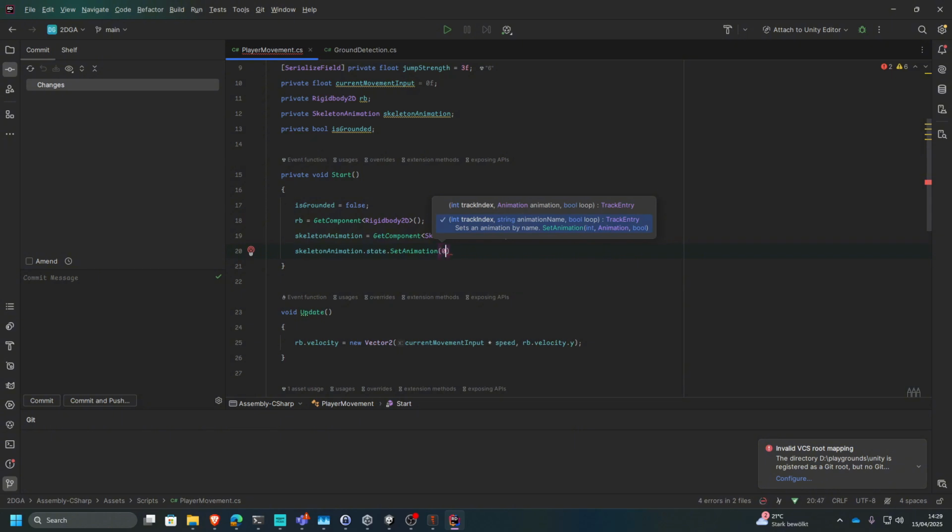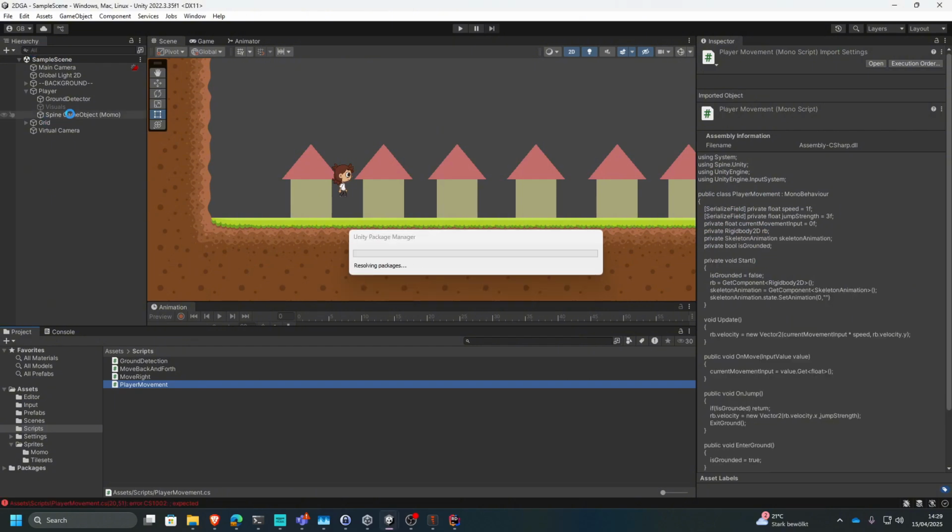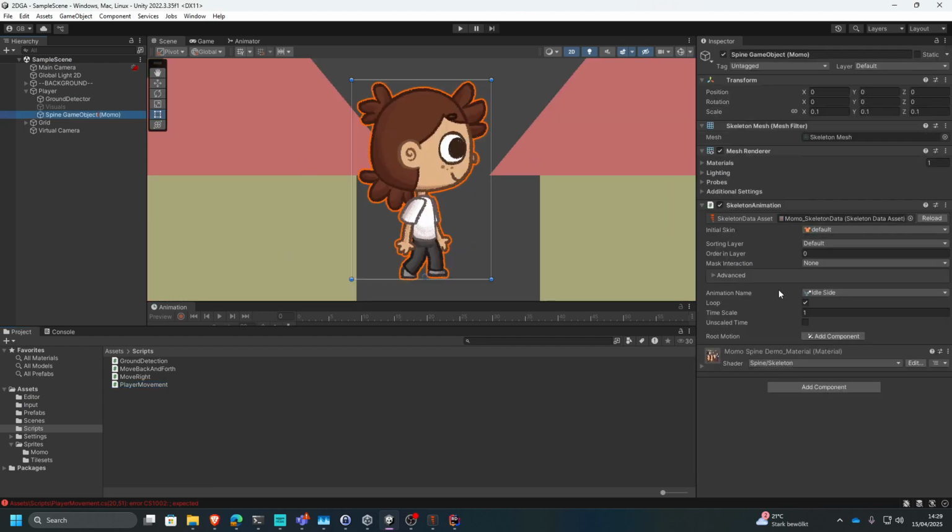So we'll start with the index 0. If you look into the documentation, you can do a lot of things with the different animation tracks, but for our course, it's enough if you set everything onto animation 0. Then next we use the animation name. To get the animation name, you can go to your component here. And here in the animation names, we can see we have idle side.